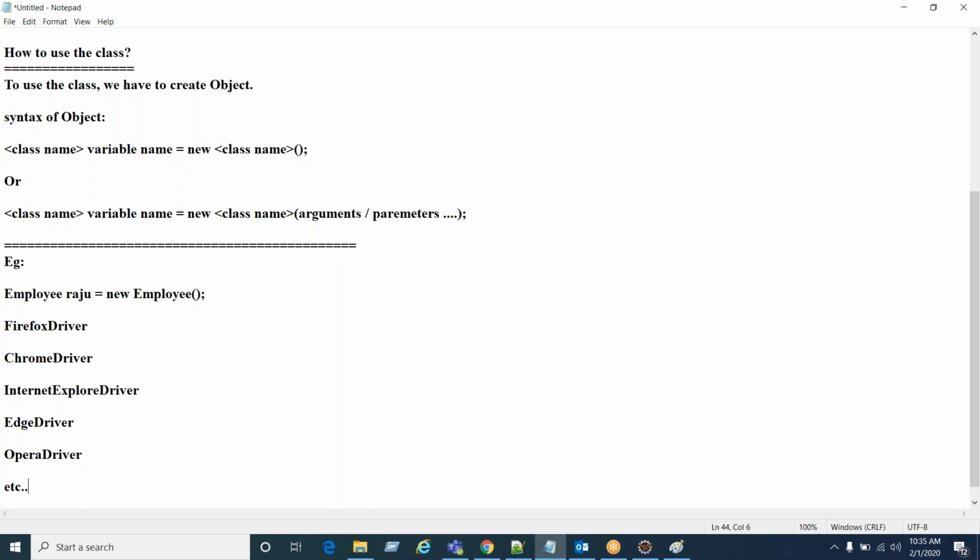Now, what I want is to create an object of these classes. Now see, Firefox driver, Chrome driver, Internet Explorer driver, Edge driver, Opera driver, all these are classes. If it is a class, it is shown with the letter C. C means it is a class.